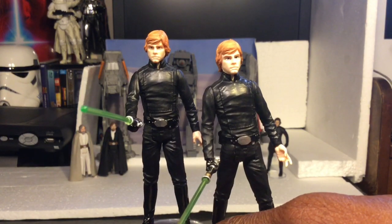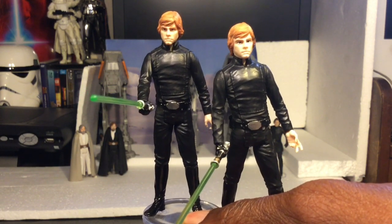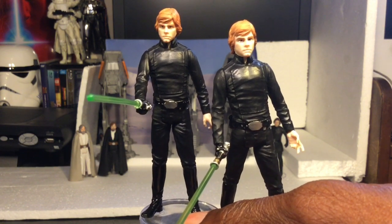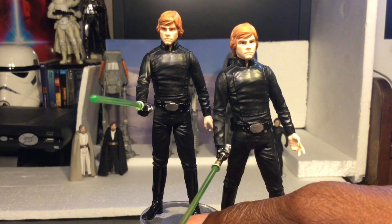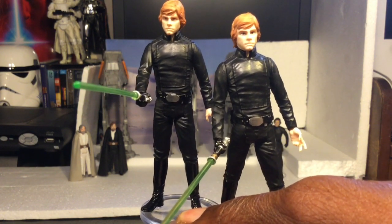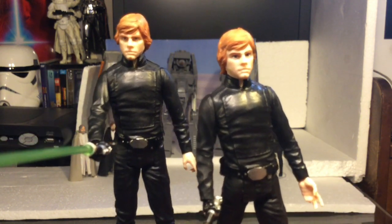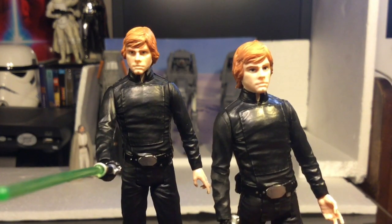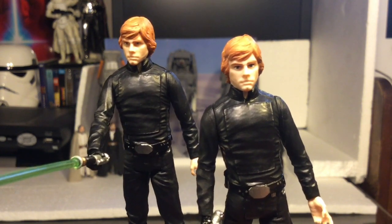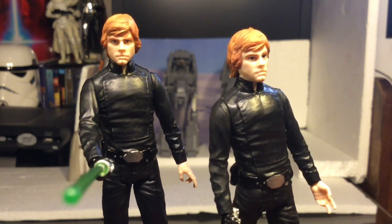All right, you guys, and getting a look at both figures. On the left-hand side is going to be your Force Link 2.0 figure, and then on the right-hand side is going to be your three-pack figure that comes with the Emperor and Imperial Guard. So again, guys, looking at the face sculpt head-on, there are some slight differences, and I'm going to bring it a little closer so you can get a good look, and you tell me if the 2.0 is not better than the one that was received in the three-pack.